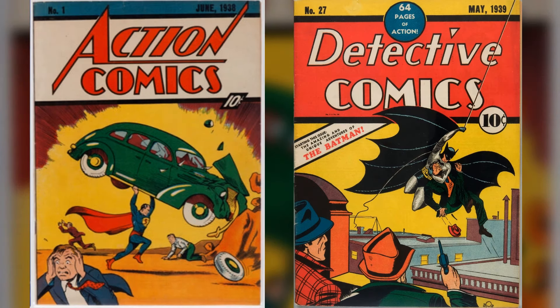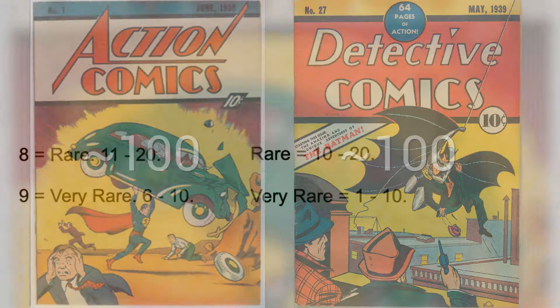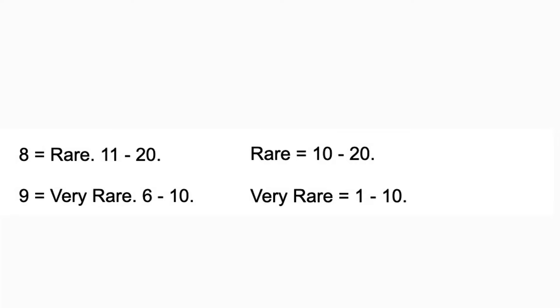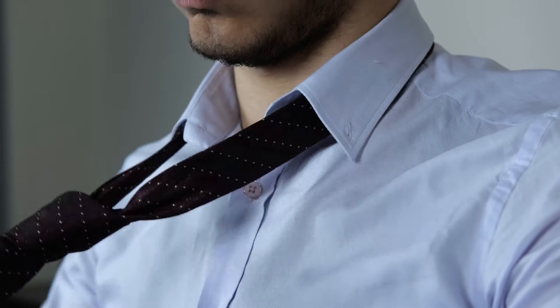To me, there's a bit of a problem, though. According to these standards, many comics often called ultra-rare in mainstream media — like Action Comics No. 1 and Detective Comics No. 27 — don't quite make the cut. They each have about 100 copies in existence, which is more than the rare thresholds set by Overstreet and Gerber. Personally, I'm a little looser with my definition. I have no problem calling an issue rare if 200 or fewer copies are believed to exist. This means Marvel Comics No. 1, Action 1, and Detective 27 all neatly fall into the rarity category.